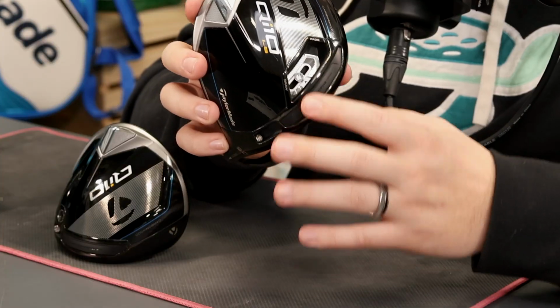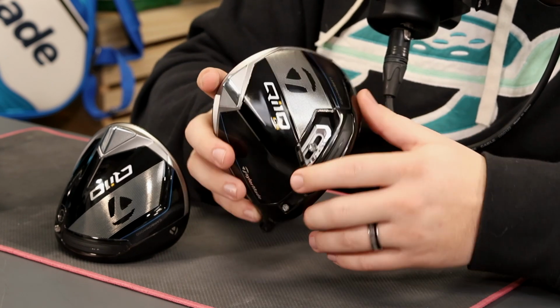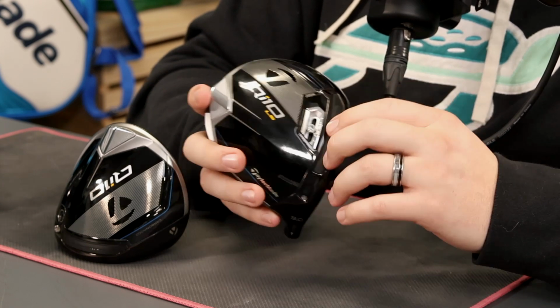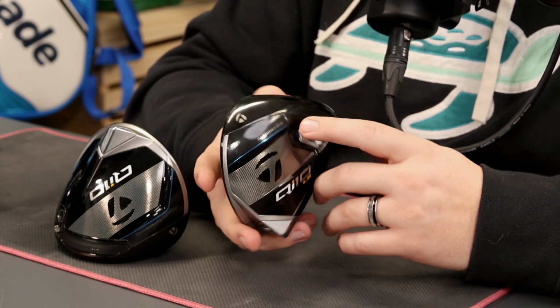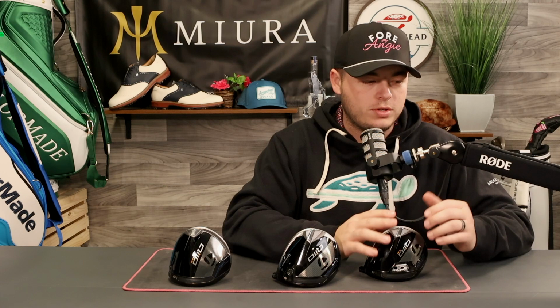And one thing that you can see is you can't catch that weight on grass. So it's physically a part of the head internally. So it's not going to get caught on grass. If you get a little steep, you don't have to worry about that, which I think is kind of nice, because a lot of times with these large adjustable heads, no matter what the brand is, it's really easy to get water, moisture in there, especially if you play in the mornings. And for those of us who get a little steep with driver and we chunk one, it's easy to get grass in there. So I don't think we're going to have to worry about that with this series of heads.